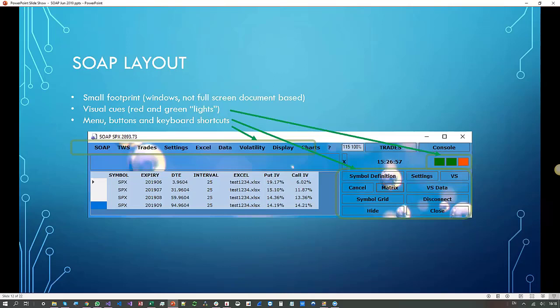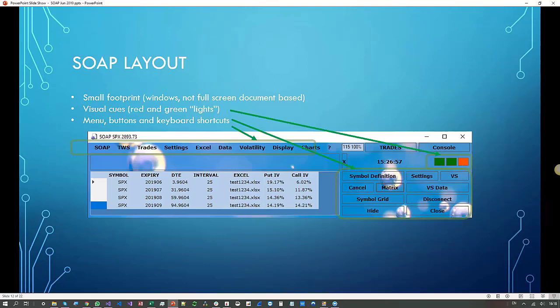There may be too many buttons. For example, why connect, disconnect, where other platforms do connect automatically without you knowing. It's a design question I've answered myself, and one reason for not connecting automatically is that the SOAP software is itself replicable.